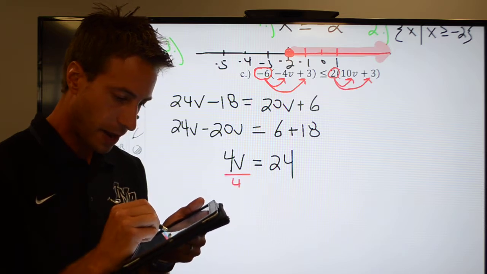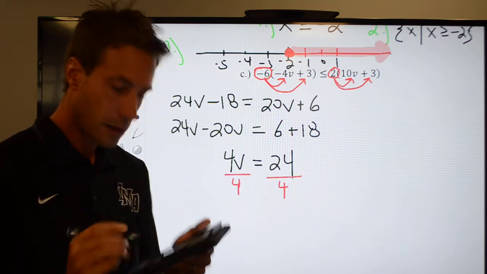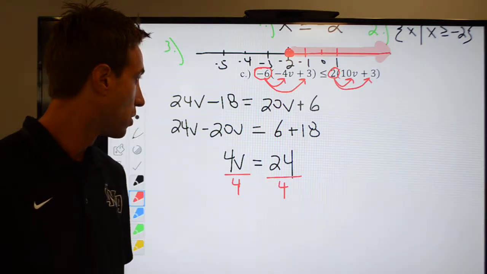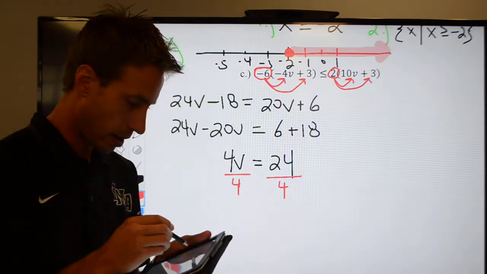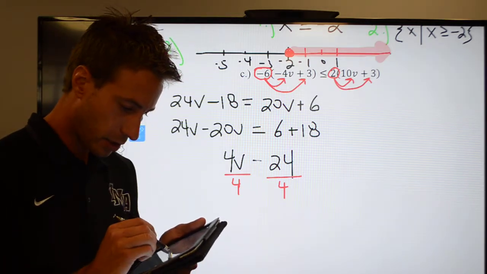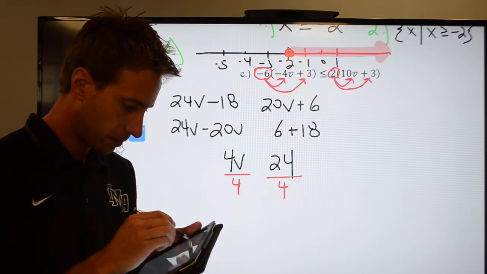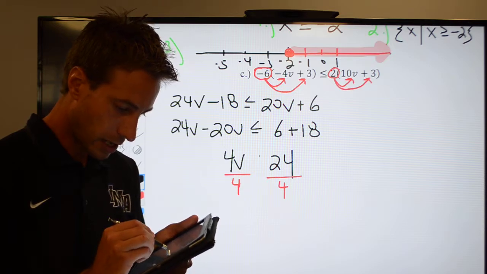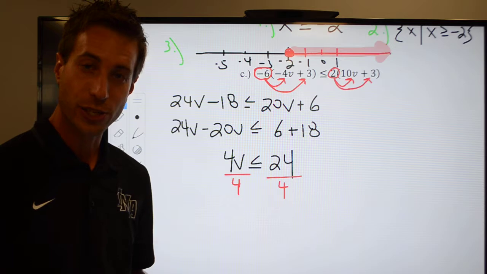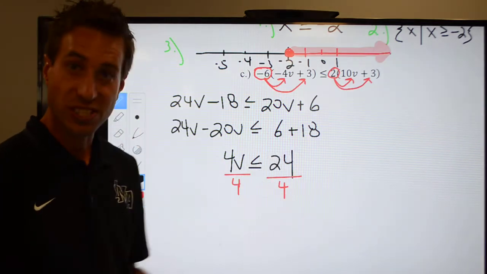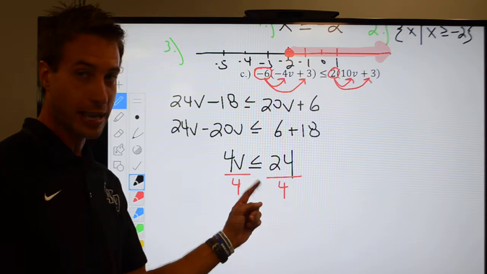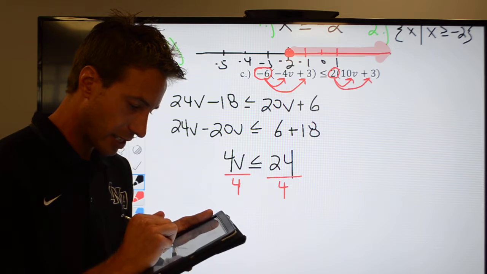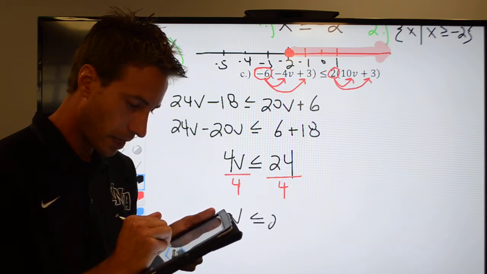Hey, look at that. I'm dividing by a positive number. When you divide by a positive number, do you need to flip the inequality? Hold up. Sorry. Well, I'm really glad I asked that question. If you were confused, I apologize. That is my fault. Let me pose my question to you again. When I divide both sides by a positive number, do I need to flip my inequality? No. So what I'm left with here is v is less than or equal to 24.